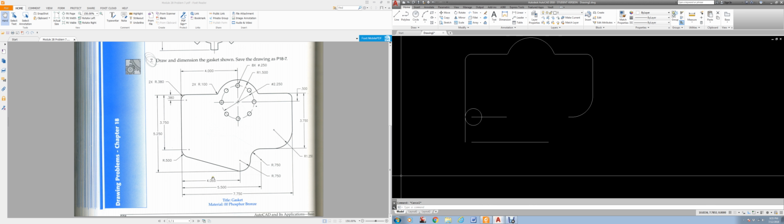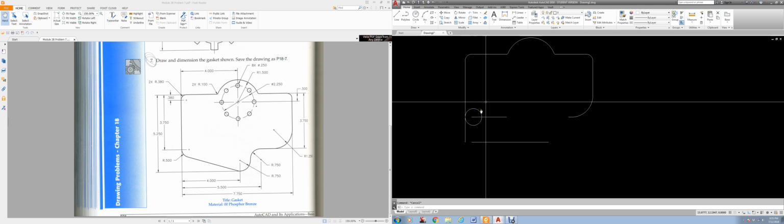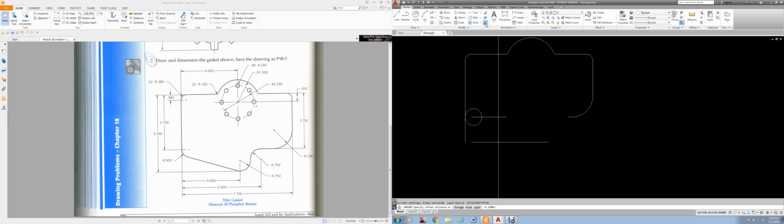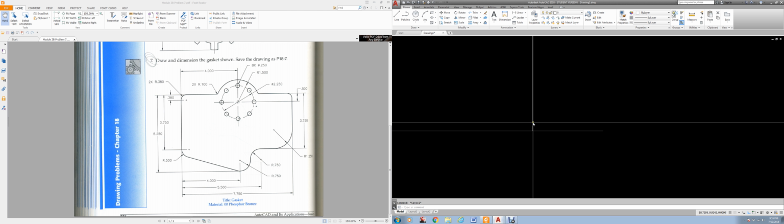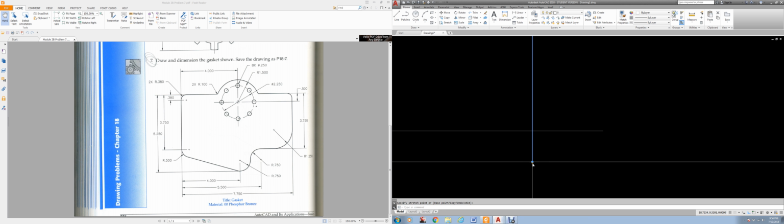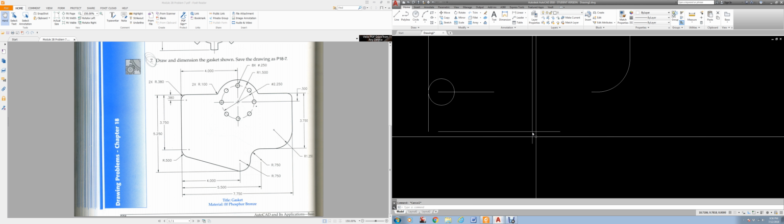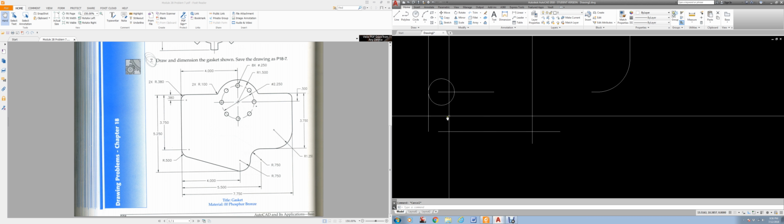So now I need to go over 4 from here. So I'm going to go offset 4. So where those two lines intersect, I'm just going to click on it, select it, and get that blue, make sure they really intersect. I want to make sure I get a good intersecting point. So we know that radius here is 0.75.